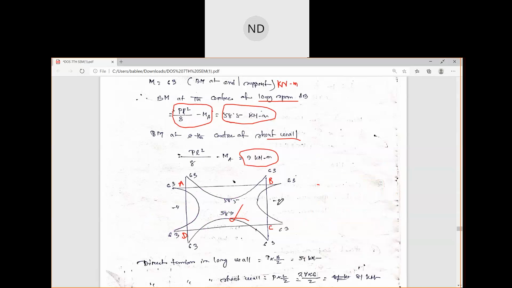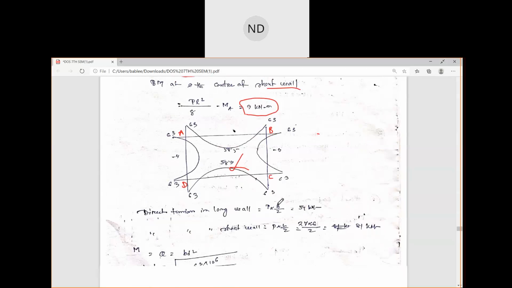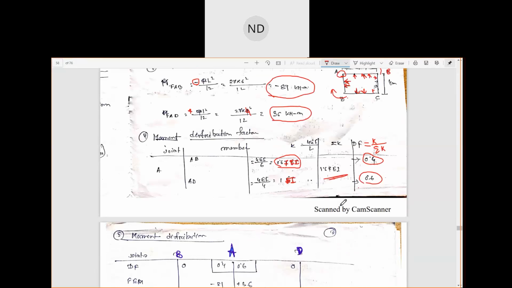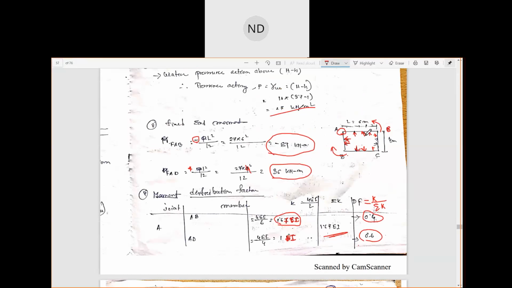Done. Okay. Now, we have calculated the bending moment at the center, long span, short span. Now we'll find out the tension in the longer wall and the tension around the shorter wall. Because, if I show you, on this longer wall there is water. There is water here, and the pressures are falling on the inner wall of the 6 meter longer span wall and the shorter span also here.